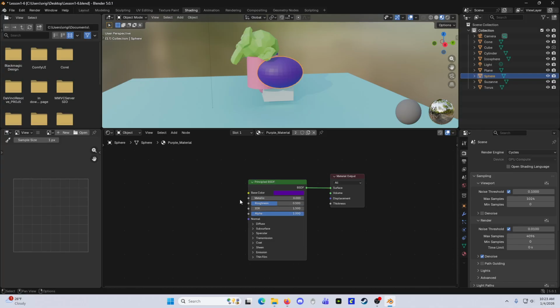So metallic is how much it looks like metal. Roughness, let's see, shiny or rough. Okay, it says normal is the bumpiness of it. And he's ignoring this IOR, so I will too.